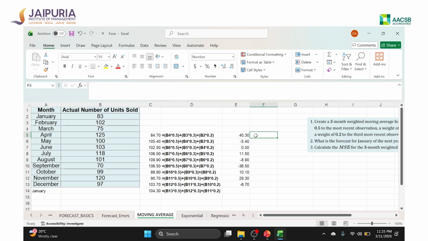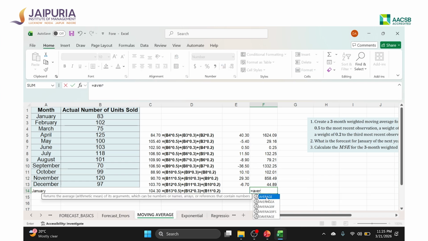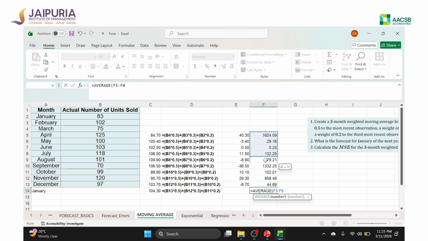And then I'll go and square each of these values. And then I'll take the average of these values. So this is the MSE, which is mean squared errors.